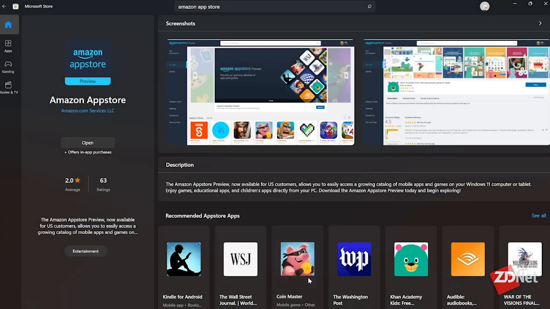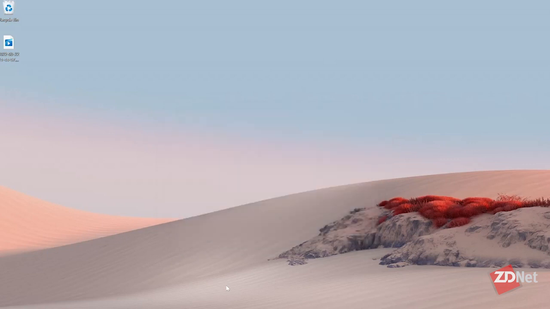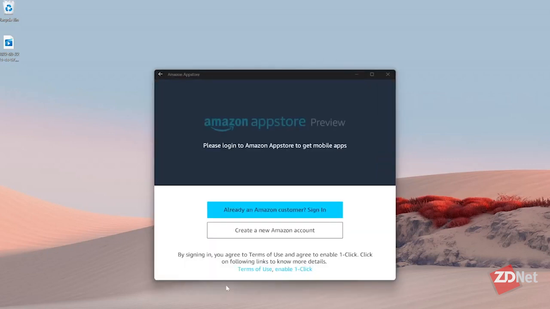So I'm going to go ahead and click that, close out of the Microsoft Store. The first time this loads up, you'll see that it is creating the Windows Subsystem for Android. It's getting all the files together and getting it ready to run basically the first Android app that you're going to run on your Windows PC here in the form of the Amazon Appstore. This can take a minute or two depending on how slow or fast your PC is. It should be pretty fast, and there we go. Here is the Amazon Appstore. Of course, in order to download apps from the Amazon Appstore, you're going to need an Amazon account.